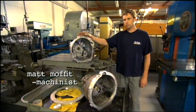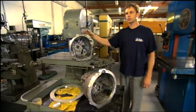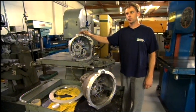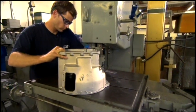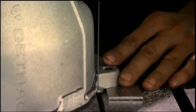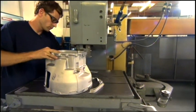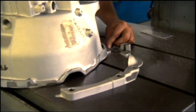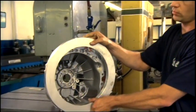We're going to cut off the front so we can mount a new adapter plate, which has a different hole pattern, and also so we can put a manual transmission in it with the clutch and the flywheel. We'll start out with this one, cut it off. In the end, we'll weld this adapter plate on, which will be CNC machined afterwards, and it will be able to adapt to the GS manual transmission 8-cylinder motor.